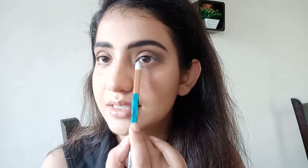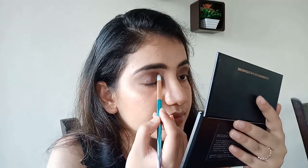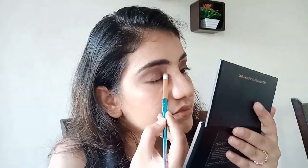So the next and the last color we're going to move on to is this shade. It's a more coppery golden shade, not exactly golden. And I'm gonna place this shade here on the inner corners of my eyes, not exactly the corner, but I'm gonna take it a little bit upwards. So let's go. Also guys, if possible, for a good makeup look, any makeup look or a smoky eye, prefer to use different brushes for different eye shades, preferably.